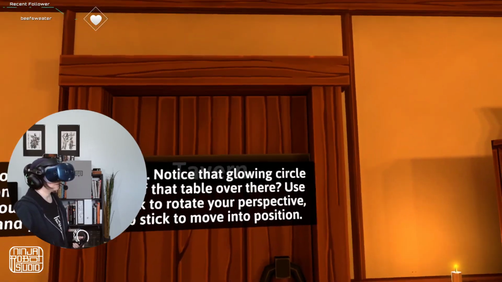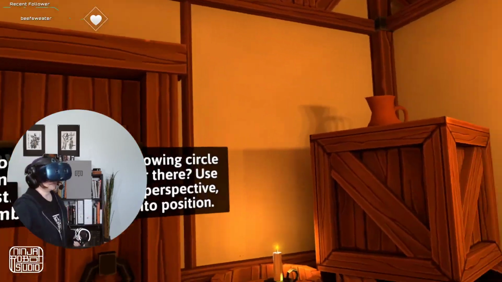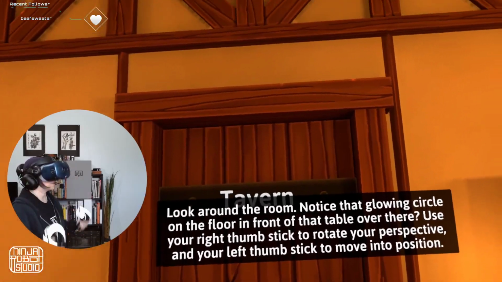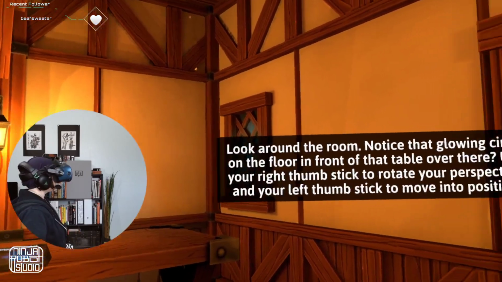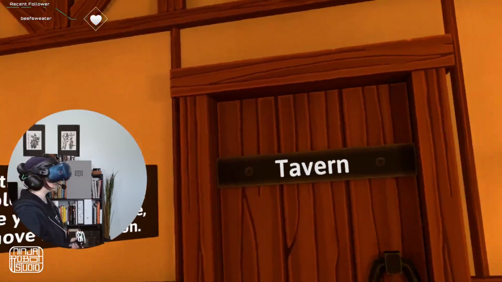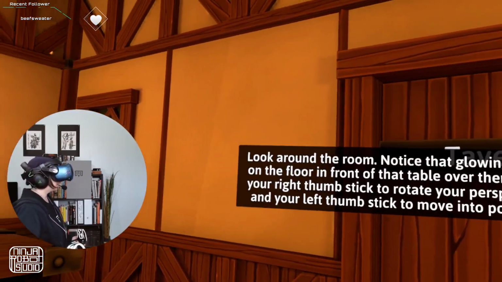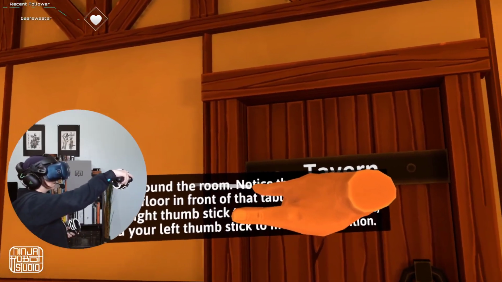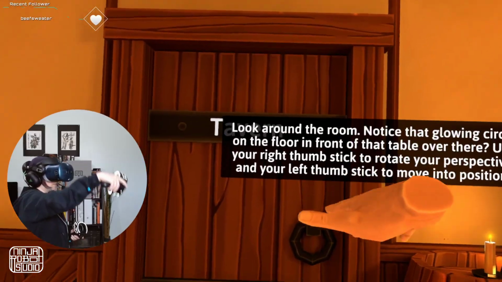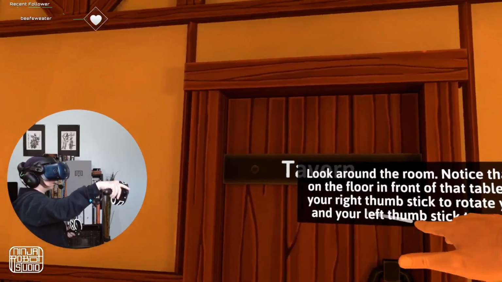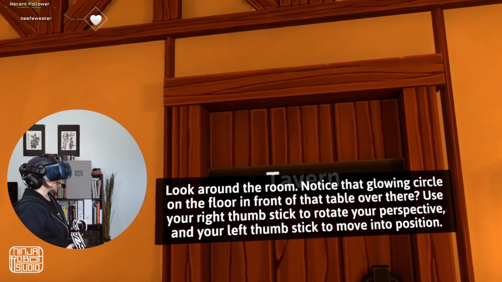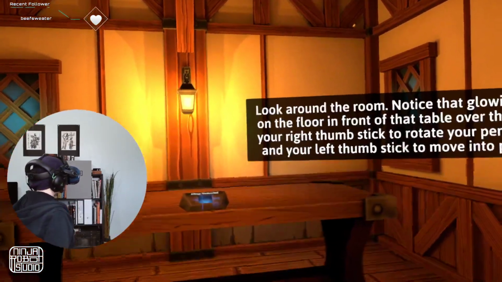I would prefer, first of all, that this UI element not be so close to me, because it's making my eyes try to cross because it's so close. And it's following me around. So yeah, I'm trying to look around the room, but this thing's in my way. I can't see because it keeps getting in my way. That's annoying. So you don't want to design things that way. It would be better if you would move it down or move it further out, preferably both, so that it's not in my way, because right now it's annoying.